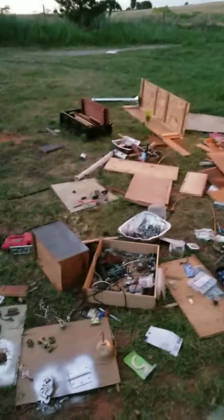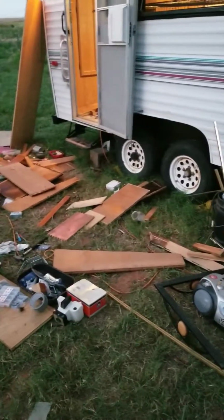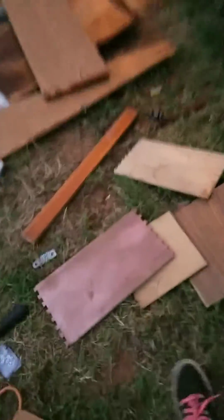I love you. I'm trying to leave next week. I'm trying to get this all together, and I still got to fix everything. There's so much stuff, so much wood, and look at the leaves I've been painting. That's all spray paint. I missed my calling, graffiti. But this is my wood and my stuff everywhere. I'm like a construction queen. I pick it up every night, and it's raining. But this one, I've got so much beautiful wood. I'm having a great time, and I wish you were here. And I'm doing the whole thing with you in mind.